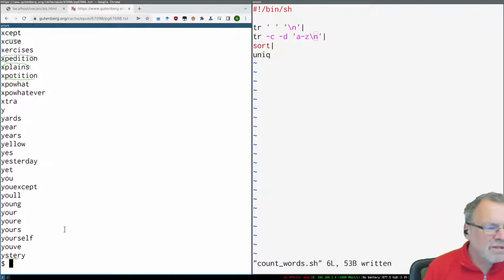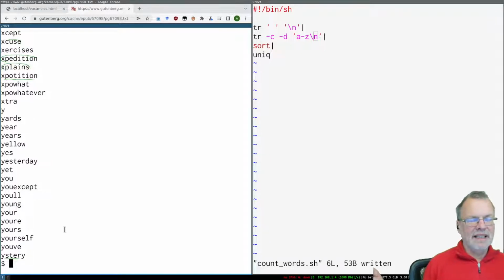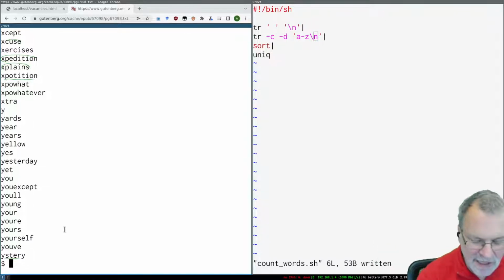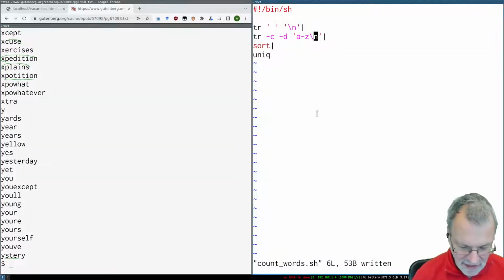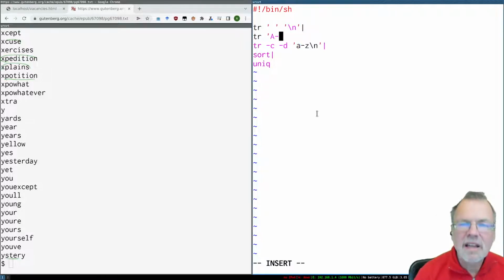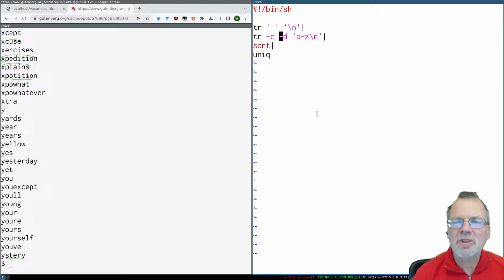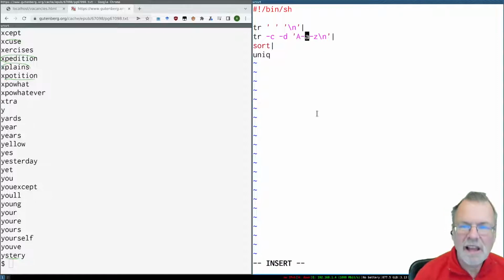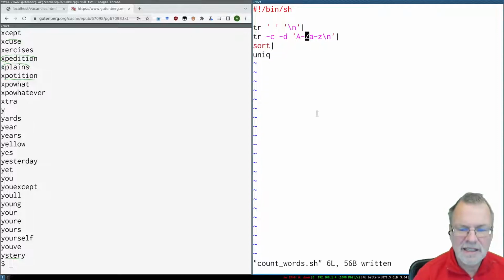I think this is relating to uppercase letters. So let's see what we can do here. I'm suggesting that if we change the uppercase letters to, well, actually first let's just not delete the uppercase letters. That's probably what we want.